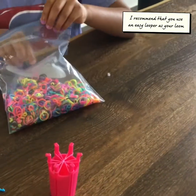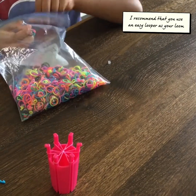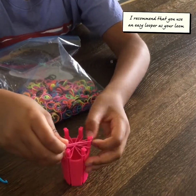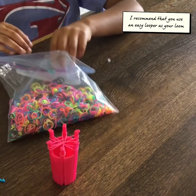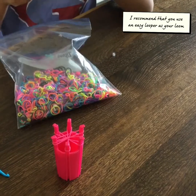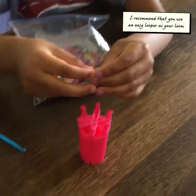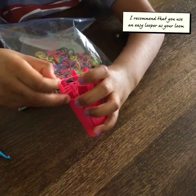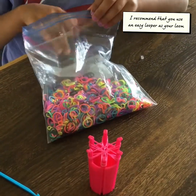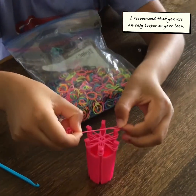Next, we're going to take 3 more rubber bands and put one on top of each one, like this. And after this, add one more rubber band on top of that before we can start hooking.